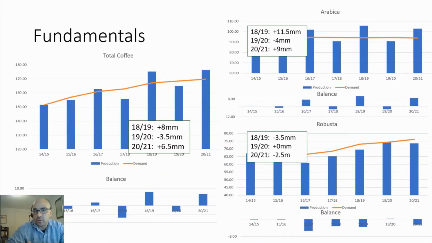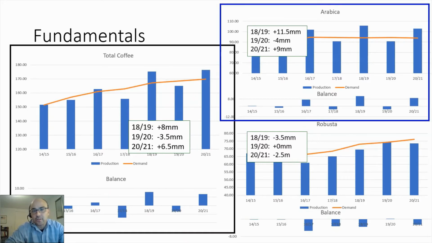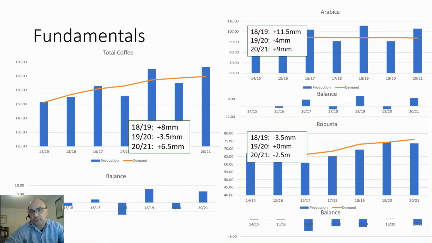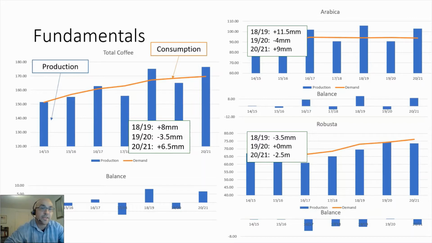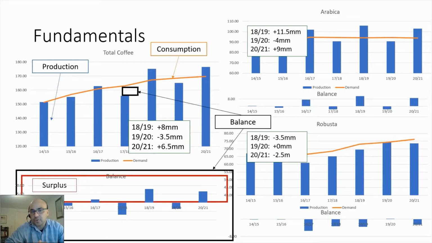I like a top-down approach to the market, so let's start by looking at the coffee balance sheets before we blast into the micro picture, because believe me, that is where the action is. On the left here, we have the total coffee balance sheet. That's Arabica, Robusta, Milds, Naturals, everything combined right here. The chart on the top in the blue square is total Arabica. The chart on the bottom in the yellow square is total Robusta. Each chart has production in blue bars and the consumption in the yellow line. The difference between these two is the balance. The balance for each of the charts is shown below the chart itself.